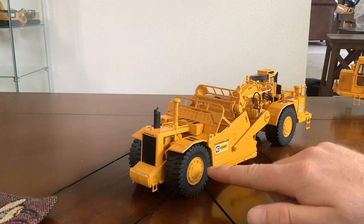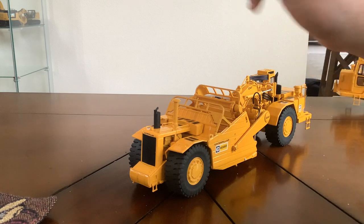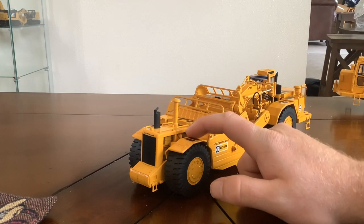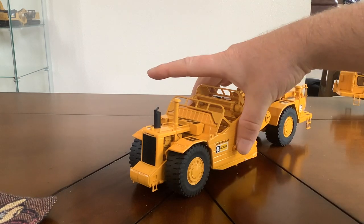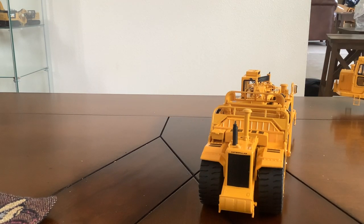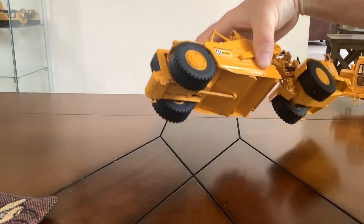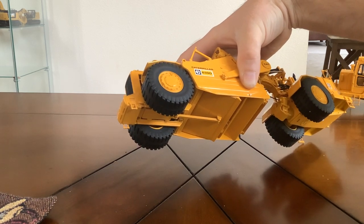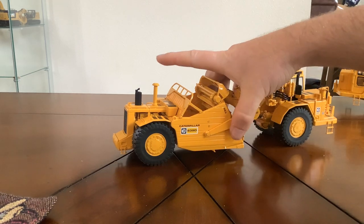The rear tire rim on the 639D has the same bolt detail as the front axle does, whereas on the 633D it didn't. You obviously have an air intake and exhaust — you can see you've got anti-slip texture on the rims and on top of the engine, and you can also see the engine detail in there. Getting toward the rear of the scraper, you can see there's a Caterpillar decal, your stinger, and the engine vent is perforated through like it was on the front of both scrapers. And then the underside shows your push bar where the ejector opens up to release the dirt.